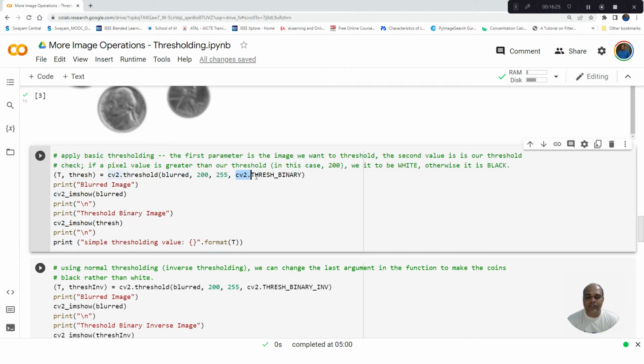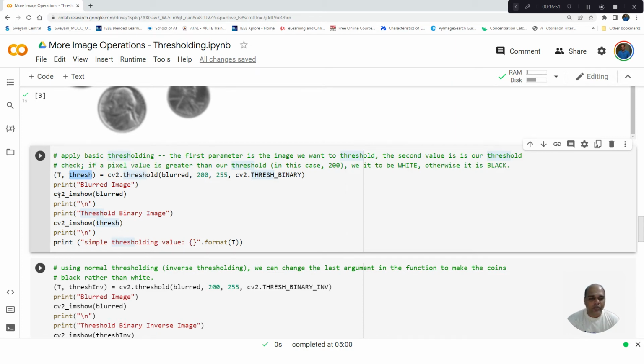So we use the cv2.THRESH_BINARY function, which is a normal thresholding operation. If the pixel value is greater than 200, it will be set with 255. If it is less than 200, it will be set with 0. So we get two outputs. One is the threshold value and the other is the thresholded image, the binary image we get as an output.